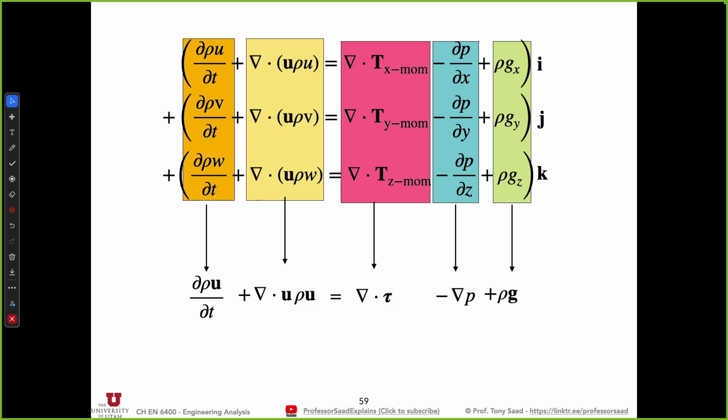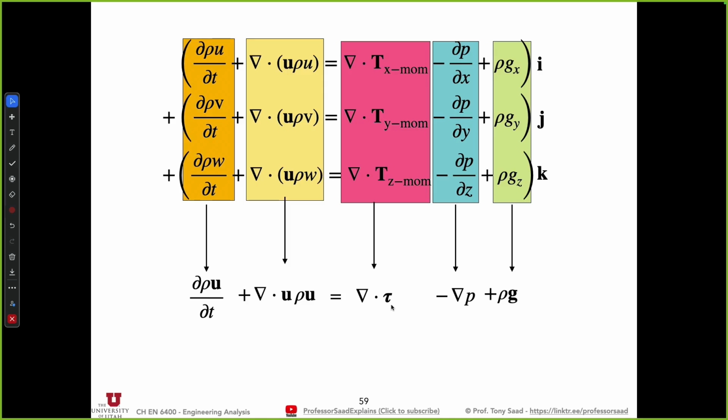Let's resume. So next, what I want to go after is the meaning of these two new terms that were not too obvious to us. This div u, rho u, there are two vectors stacked next to each other. And then there's this tau, which was tau ji. There are three components of momentum and three directions, so we want to talk about all of that. But first, I will start with u, rho u, to try to untangle what it is and what it means, and that it's not such a mystery.